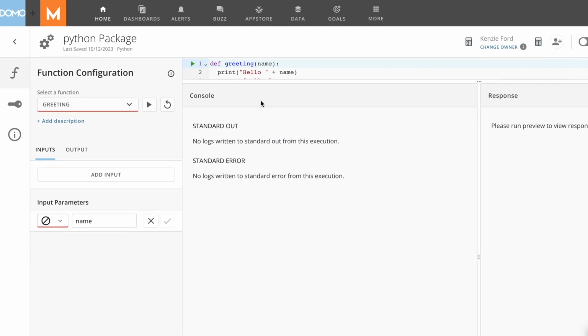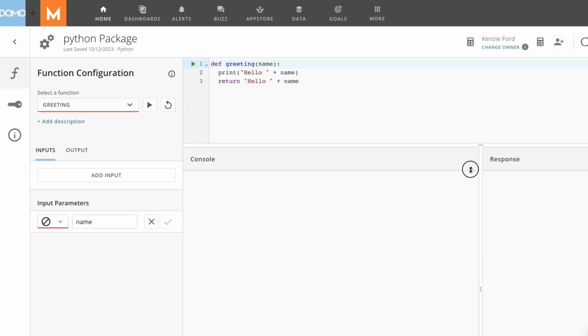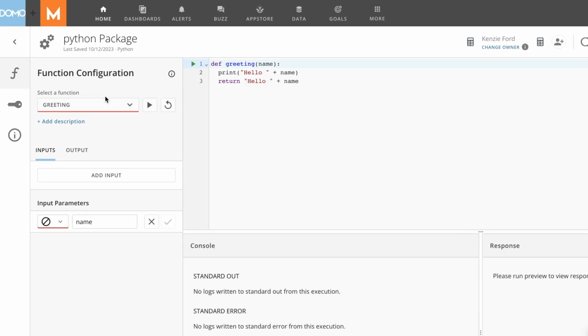So for those of you that are new, we are creating a code engine package in Python because there is something that we want to do that might not be available to us through the global packages that Domo distributes. So let's start by first importing code engine, the SDK.